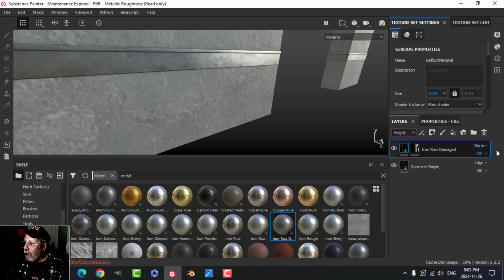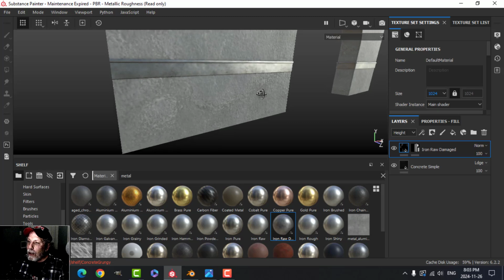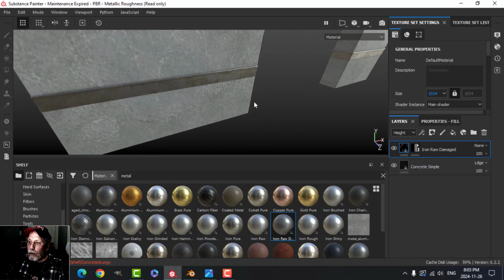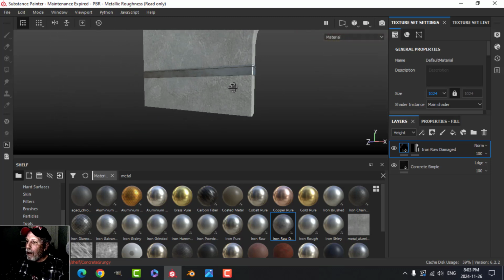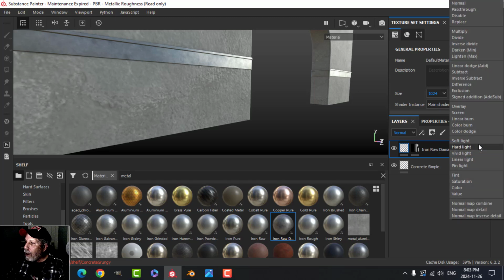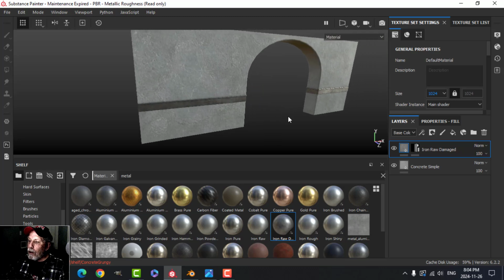The height was set to a normal blending mode, and now I have my metal that is unaffected by the bumps below. All right, so you can use that trick very often. If that doesn't get rid of it, come down and choose normal and switch this to normal. All right, it depends on which one. Now I can switch this back to base color, that's the default, and we can carry on. All right, so it's looking good so far.